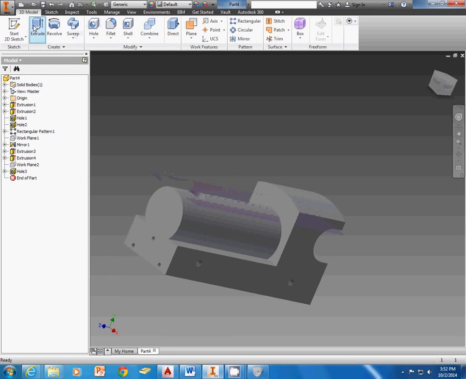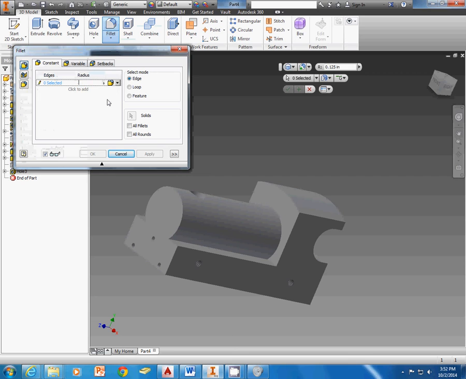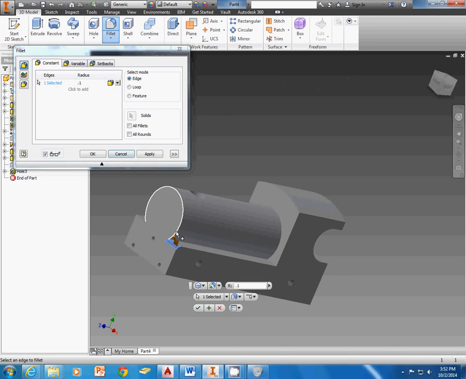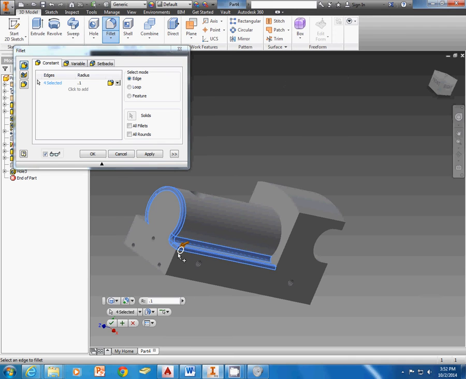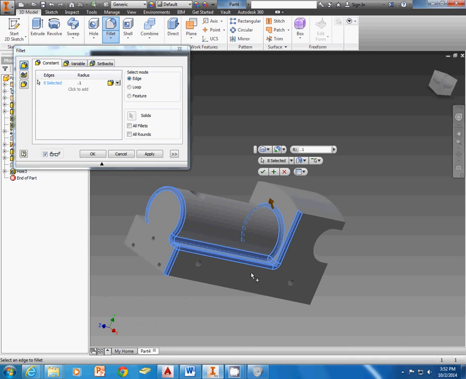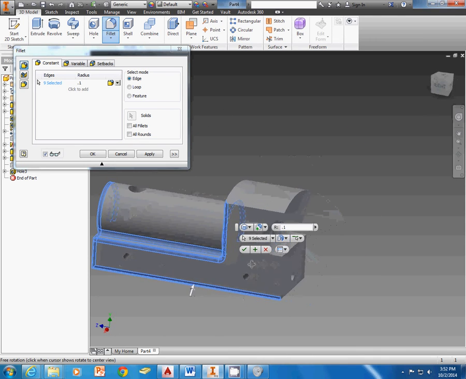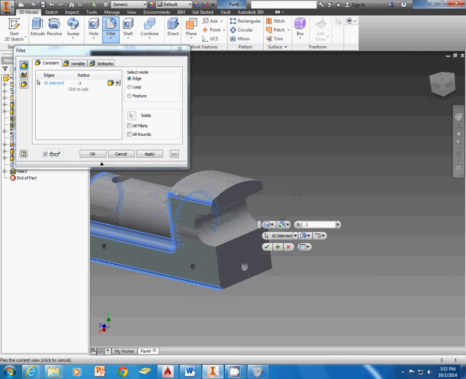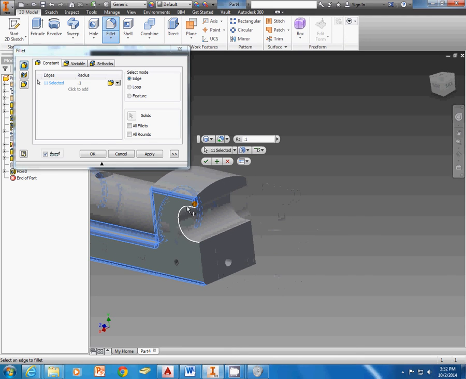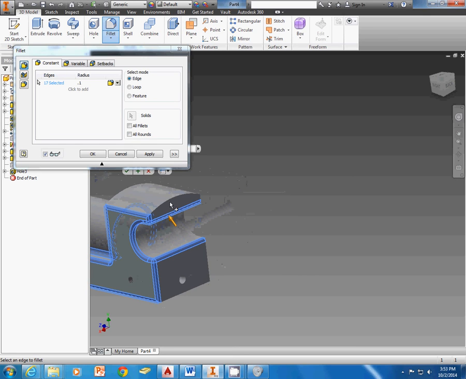And then for the fillets, all I need to go ahead and do is select fillet, change my radius to 0.1, and select this 0 selected, and I can start picking every edge in my object. I find that it's easier to do all of it in one command versus going ahead and trying to do a couple fillets, do a couple more fillets, and continue on like that. So I'm going to work on clicking through all of this. It tells me not to do my holes, so I'm going to skip those. But I'm trying to pick every other edge.